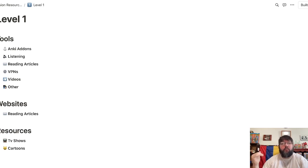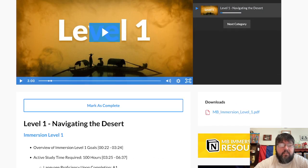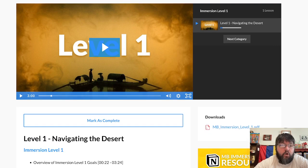These are all native materials that, with the characters they've taught you so far, you can immerse in, interact with, and be perfectly fine. The other thing that I like in this is it tells you roughly when you can go on. It tells you, once you can pick a TV show from the level 1 immersion guide with subtitles on, subtitles are okay, not English subtitles, Chinese subtitles, when you can watch that and understand the gist of what's going on, then it's time to move on. Make sure you're comfortable with that, and then move on. So they set these little goals.